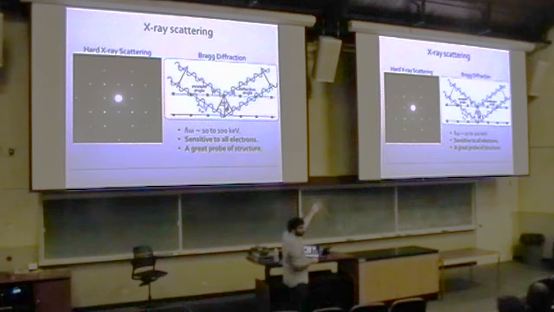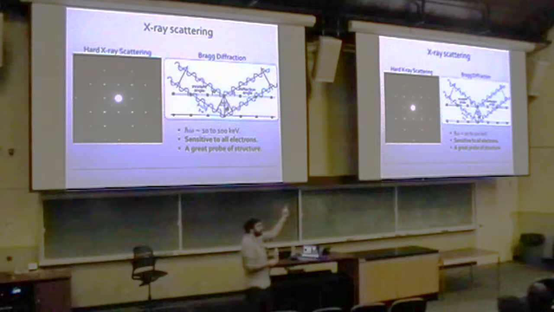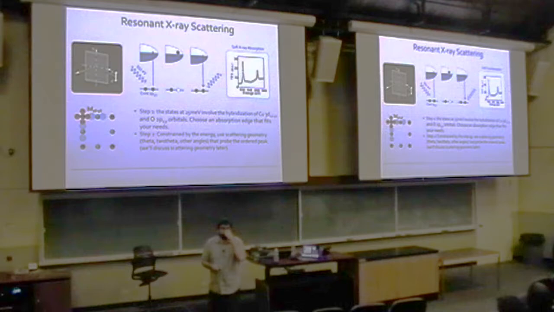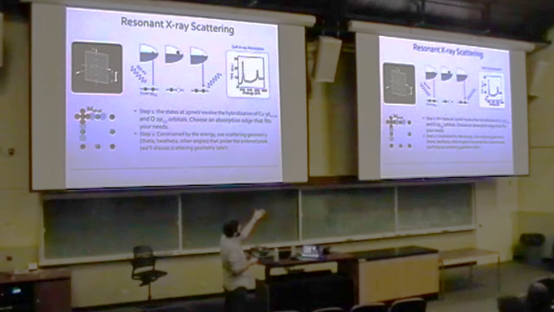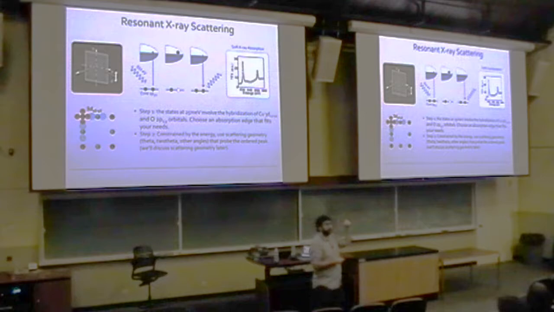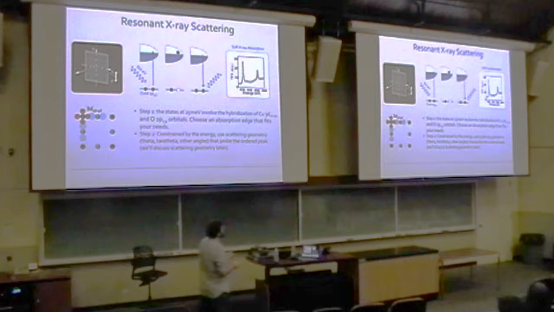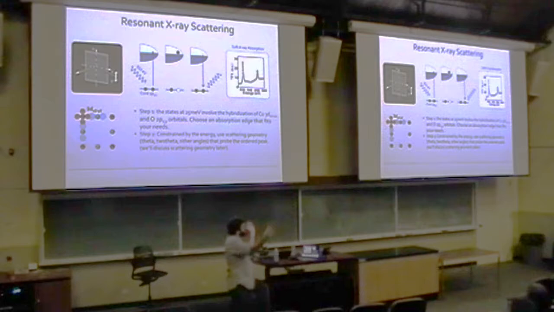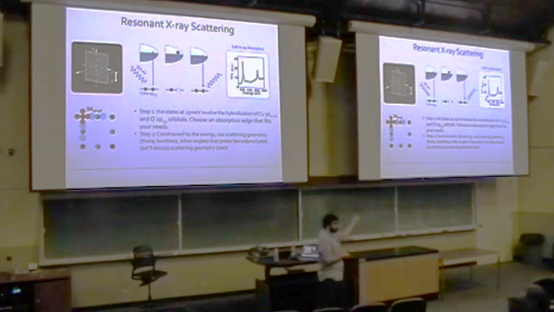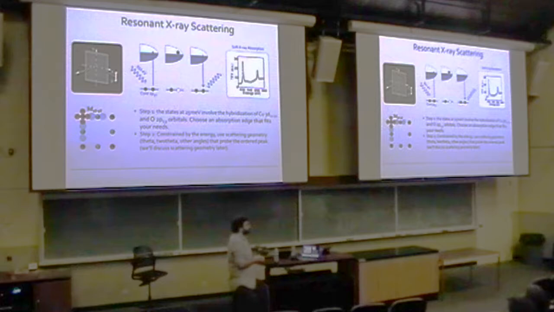Okay, and so what are we getting with hard X-rays? No, right? Because then you have to pick out one single electronic state out of everything else. You may want to use resonant X-ray scattering. And here, as I said, the states near the Fermi energy also have some oxygen character. So you could have equally chosen, instead of a copper L edge, an oxygen edge to help you enhance those states. You can do it, but for technical reasons, because you need some energy to fit the geometry of the scattering, it's easier to do it with copper. So once you constrain the energy, you can work with your scattering geometry, and you can look for that order.